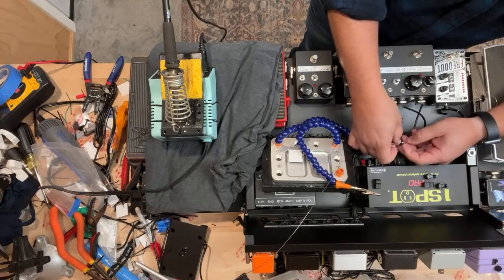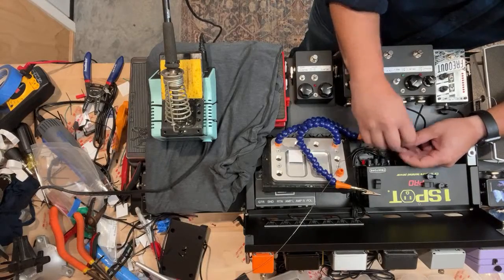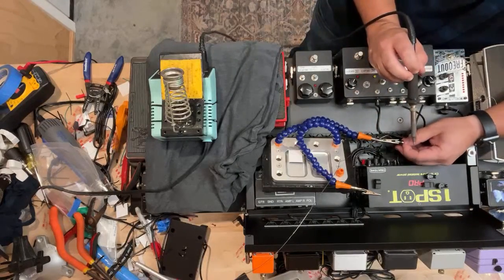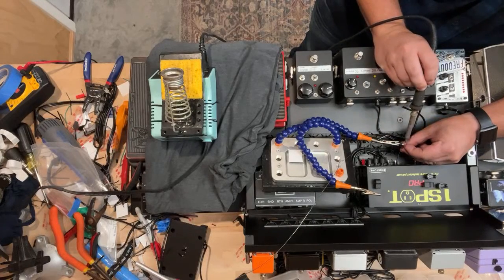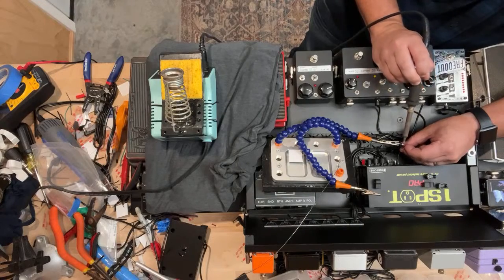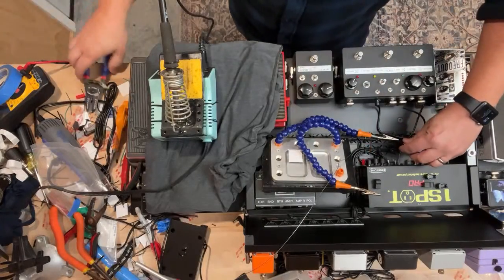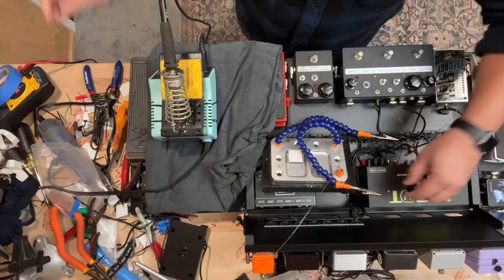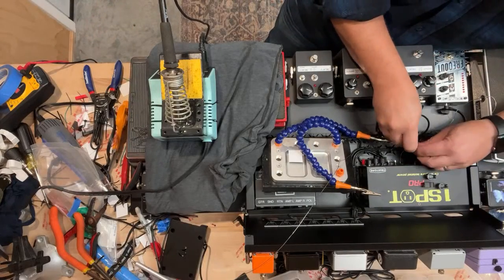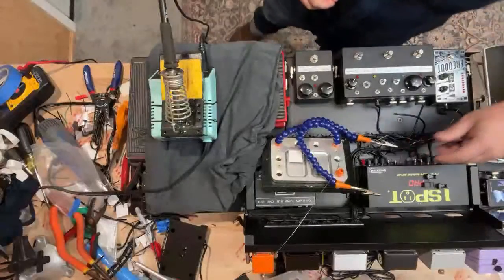This one just has two center conductors, no shield, but there are some that have like a seam in the middle that separates what would be going to the tip or to the sleeve or the ground. I don't like those so much, not for any functional reason, they just don't dress very well. If you're trying to make a beautiful or neat wire run, it's really hard to do it when they have that seam. It's a lot easier if it's rounded up. I like this guy.